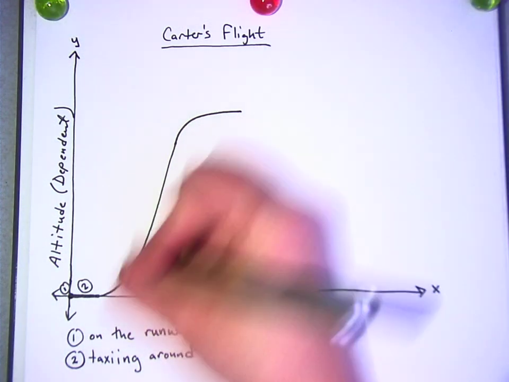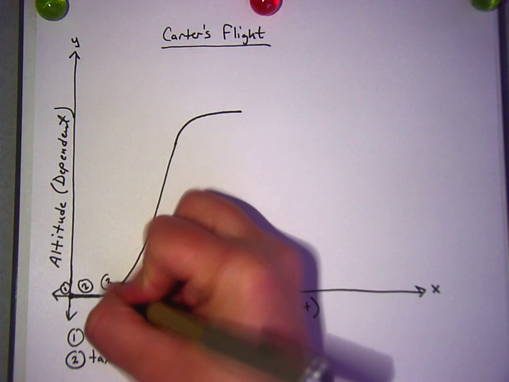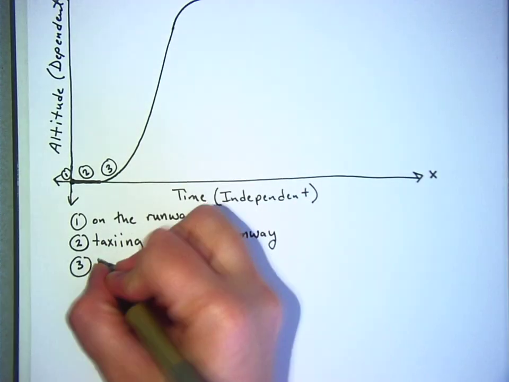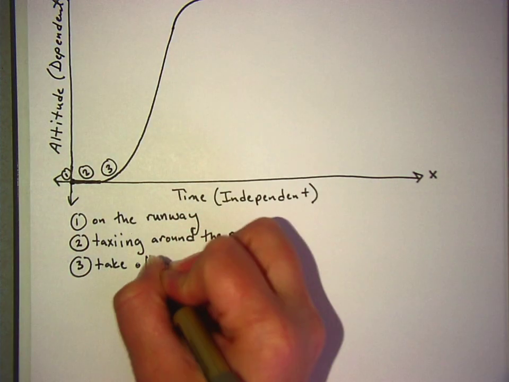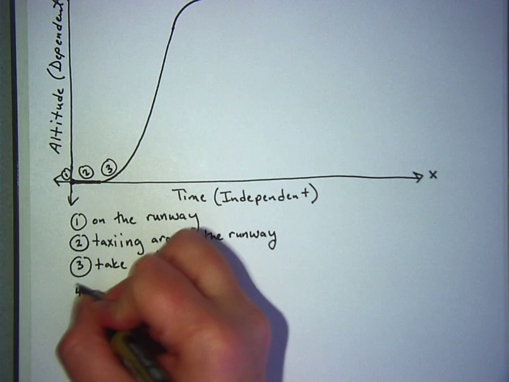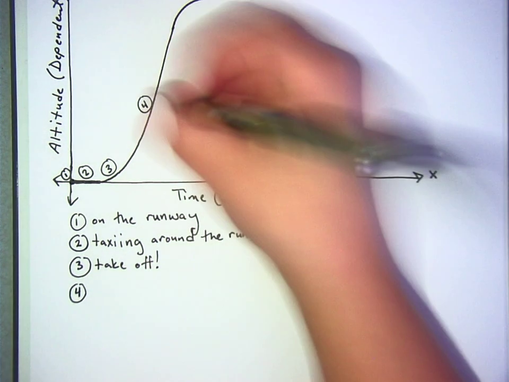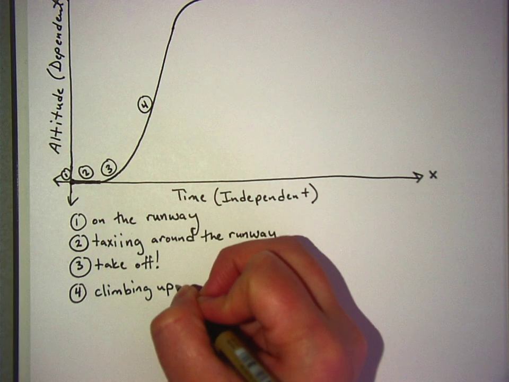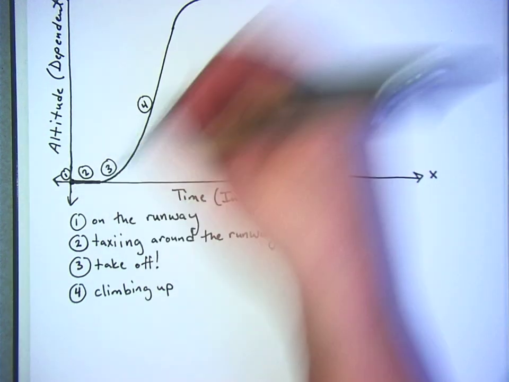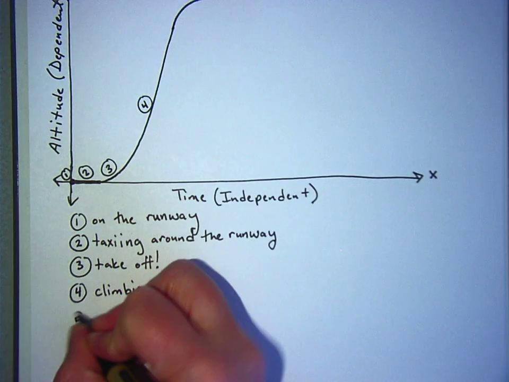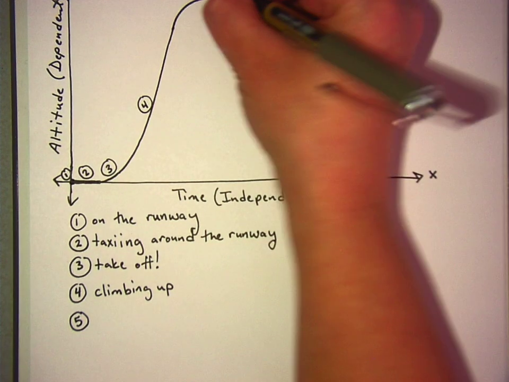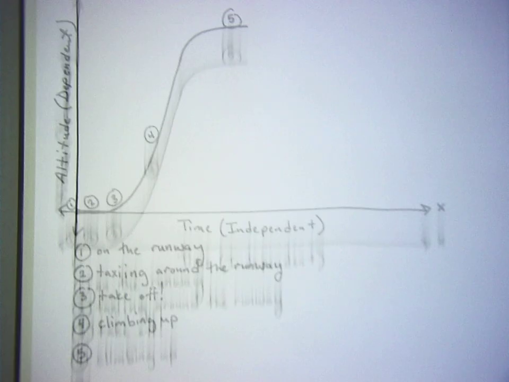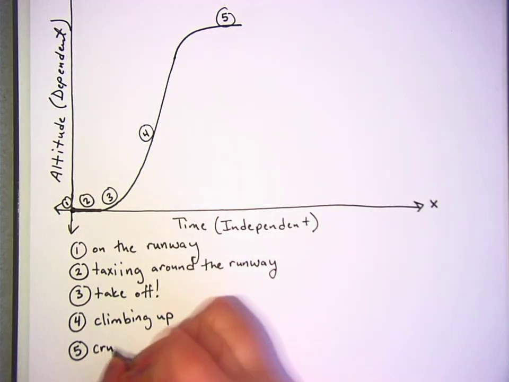All right, so right here is takeoff. And 4 is where we are climbing up. Is this a hill? No, it's the air. This is how high the airplane is going. You know, it looks like a hill. And I said 5, which is what I'm labeling this top thing as. See that top thing is 5. And that is cruising altitude.